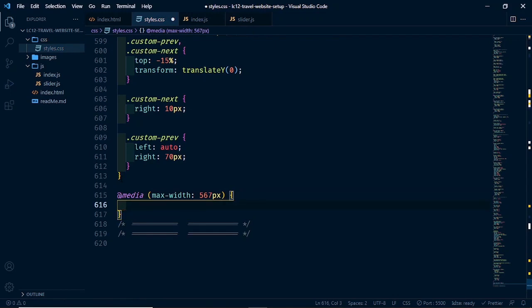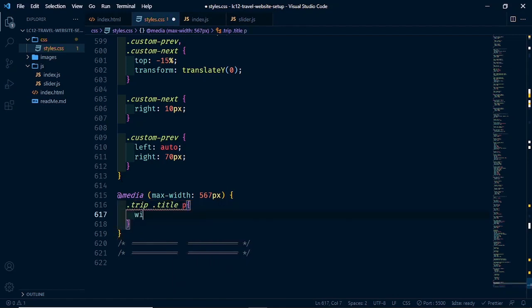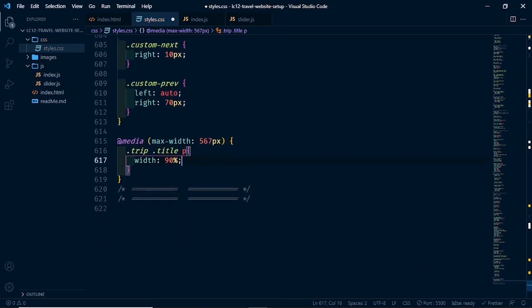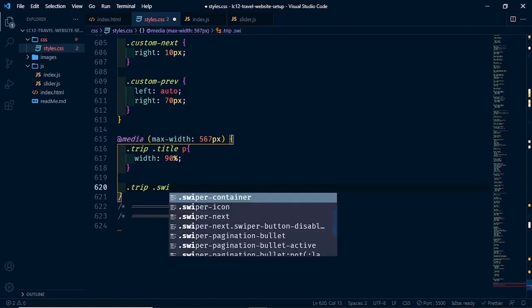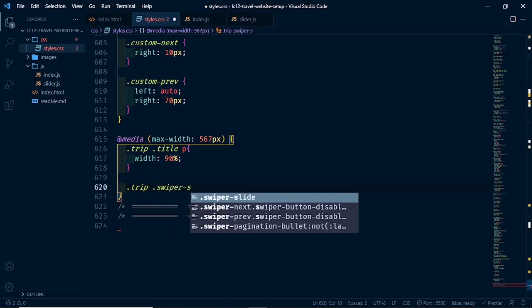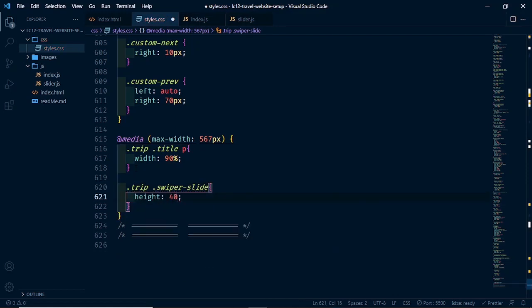Then here let's have our trip. Then we want the title, paragraph, let's give width of 90%. Then for the swiper slide, let's reduce the height, so swiper slide, let's give it a height of 400 pixels.